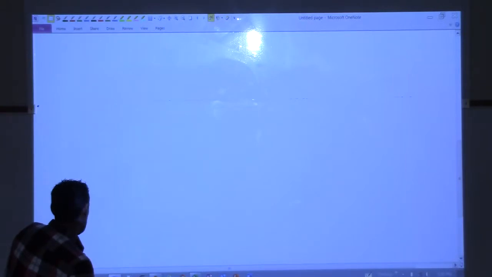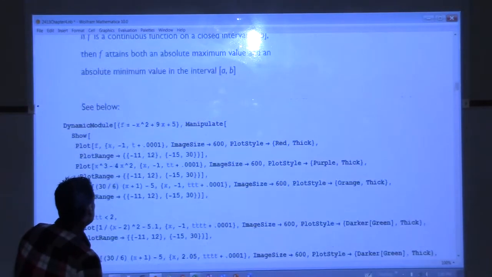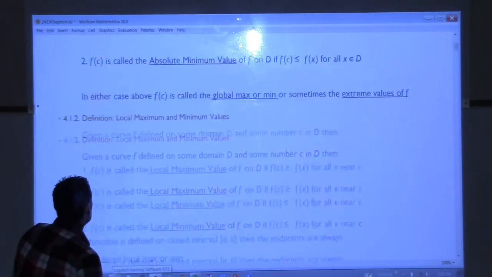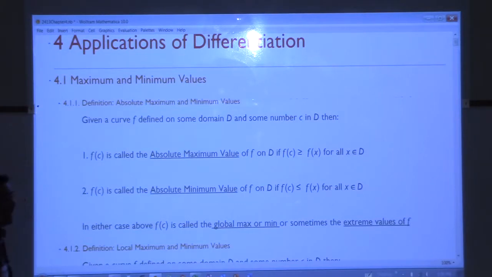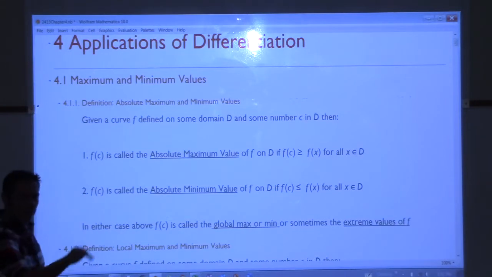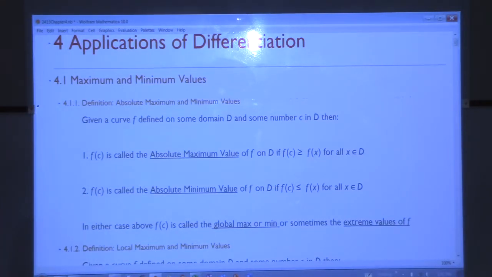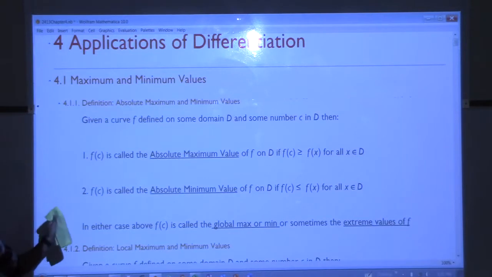Okay, so we kind of informally started chapter 4 last class, and now we want to formally go through this. So we are starting with 4.1, and the title of the section is Maximum and Minimum Values. There are going to be a lot of definitions here, and I don't expect you to copy all this down, because it's all in the notes provided online. We're just going to talk through them and then look at some graphs, and once you look at the graphs, you'll have a pretty good understanding of what these definitions mean.